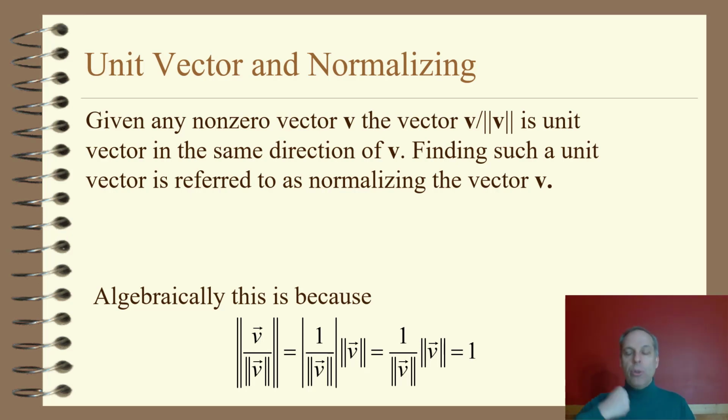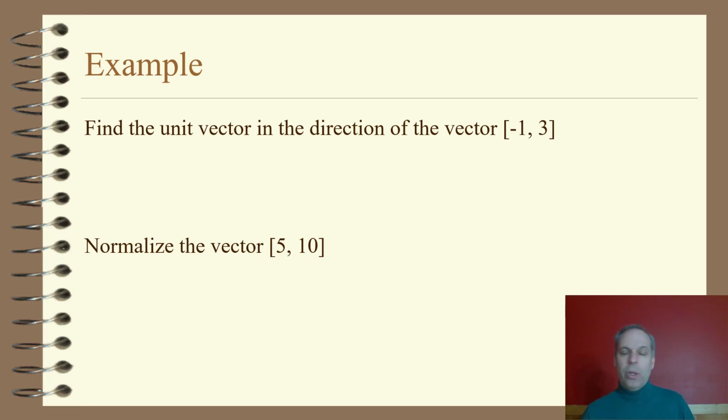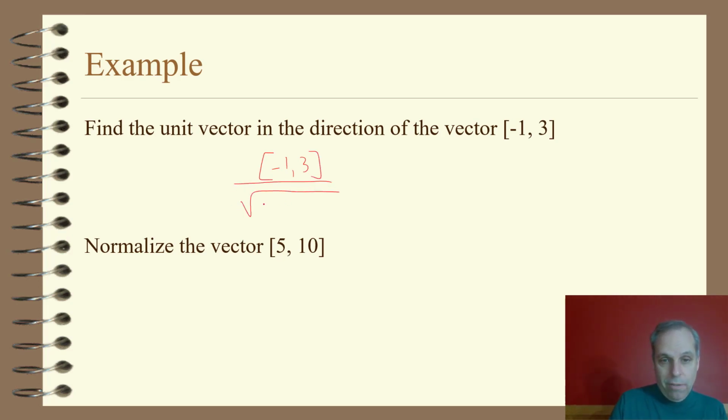I'm trying to get you to learn the algebra to get you ready for the long term, where you're not going to see numbers. You're not going to see the components. We're going to work on a much higher level than that. So let's just do a quick example. Let's find a unit vector in the direction of the vector -1, 3. So that vector would just be, take the vector -1, 3 and divide by its length, which is the square root of -1 squared plus 3 squared. Notice you can write that vector. I'll call that vector u.